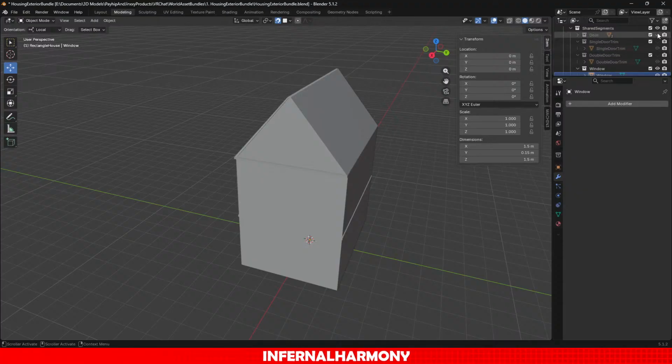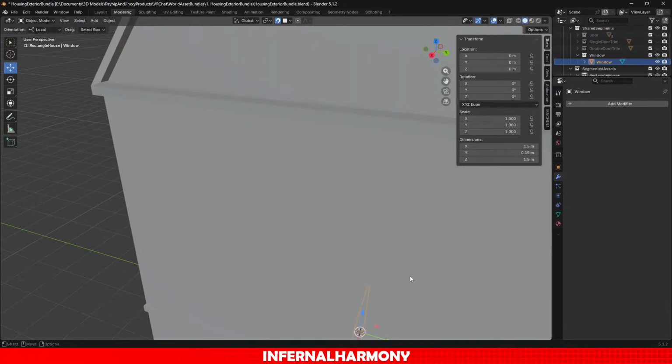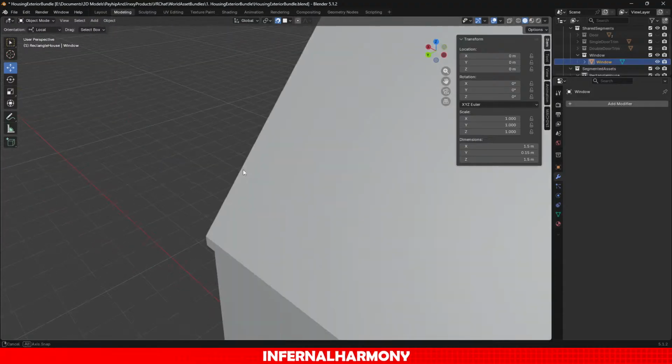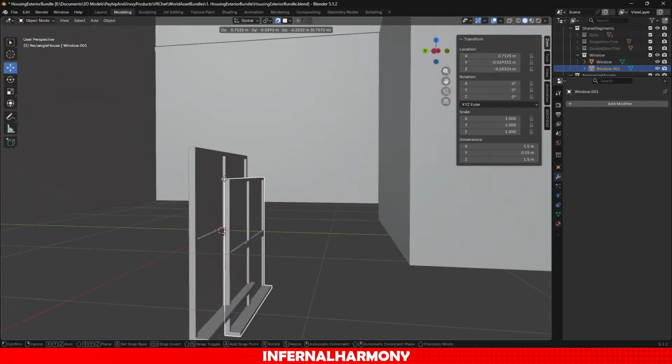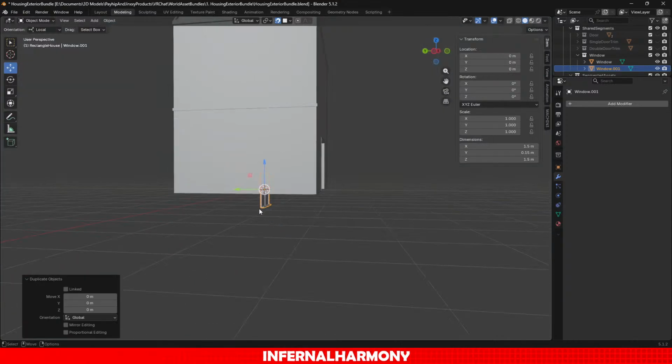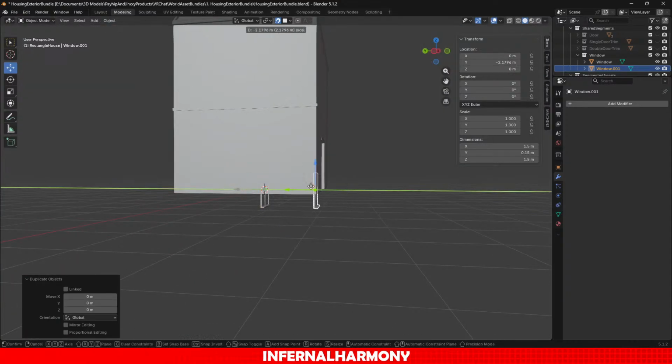Because I won't be needing these anymore. I want to duplicate the window if possible. If it'll let me. Sometimes you have to actually click on it like this. There we go, there's the duplication.